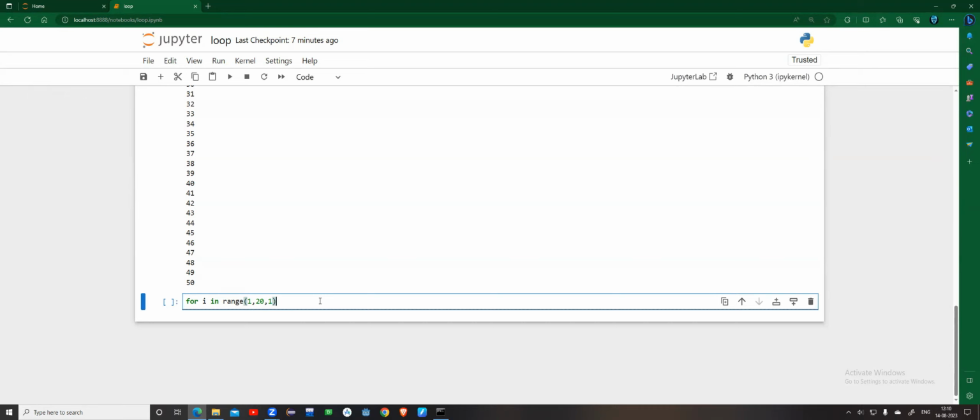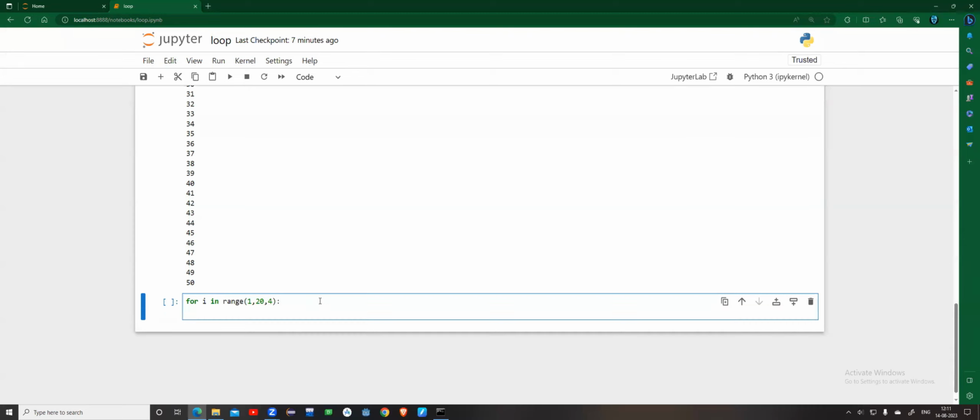So normally it also increases by 1. So let's try something different. Let's say I'll increase every step by 4. Okay. So my value of i will increase by 4. Initially it is 1, then adding 4 to it, the next number will be 5. Then adding 4 to 5, you will get 9, the next value. Okay. You can see.